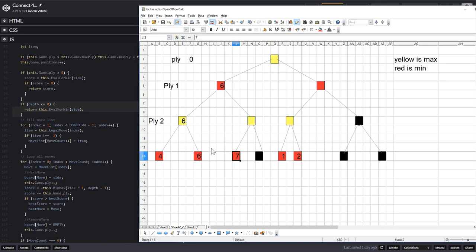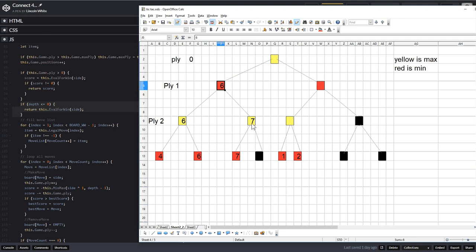And this is what I wanted to show you. As soon as it gets this 7 here, remember, yellow is the maximizer. So yellow has got a 7 there. However, red is the minimizer. So red is your enemy.